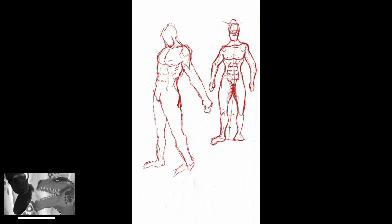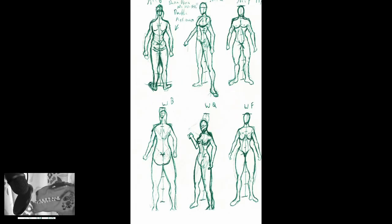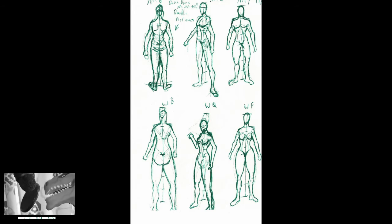Even here, there's a lot of aspects that are wrong, but I can kind of see myself getting a little bit more warmed up and a little bit better. There's a little bit more motion coming into it. But still not ideal, not great.